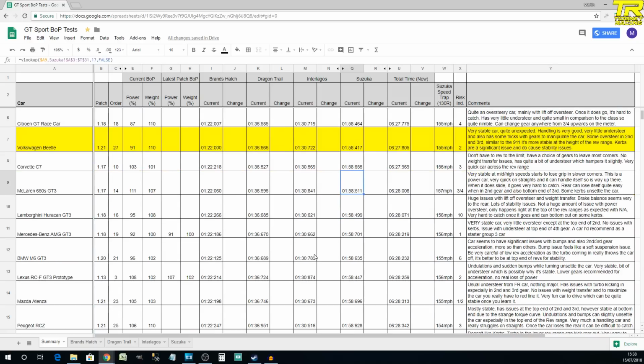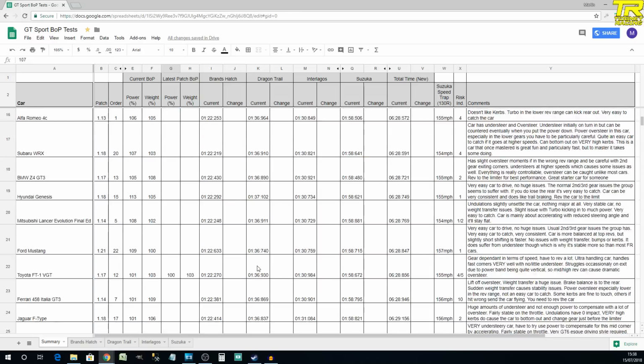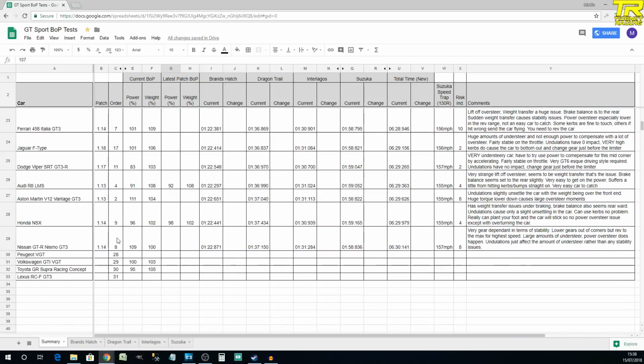But what is next on the list? Of course, we've got to do these as well, the ones that have had BoP changed. We also have to look at this car, which has had a BoP change. In fact, that should say 110 in there, and I think it's 110 and 100, so let's put that in for you so you don't have to panic. These two cars, if I remember rightly, it was when I had the G29, so obviously I started with the T300, then that had an issue. I did the G29 with 2 BoP tests, I think, and it was those two. So I am wondering, even though I do get myself up to speed, whether that had a significant issue there. We'll find out.